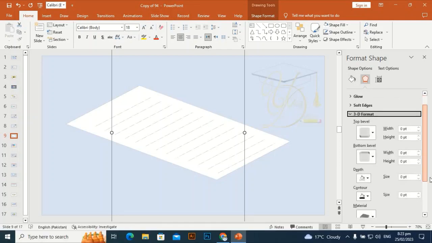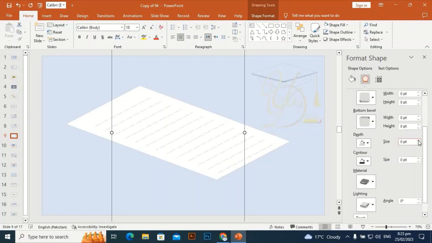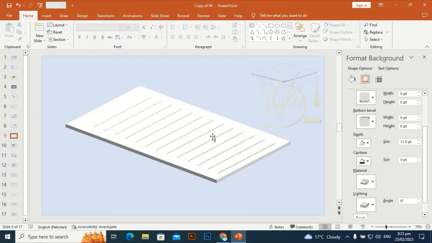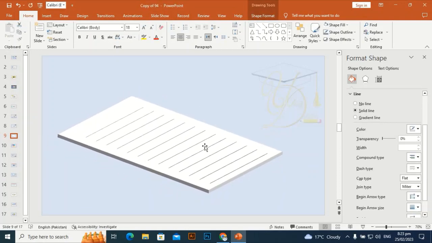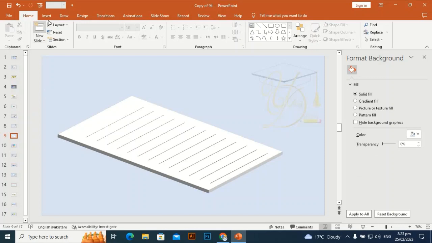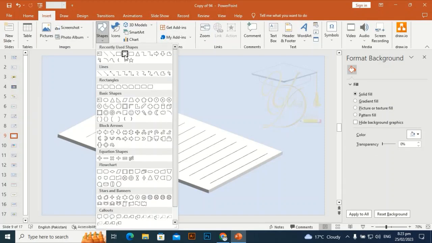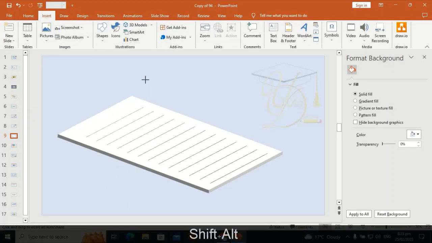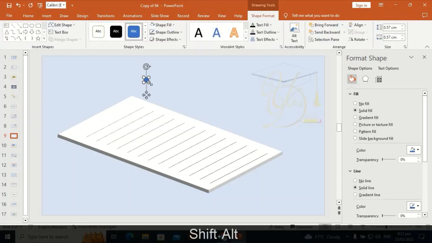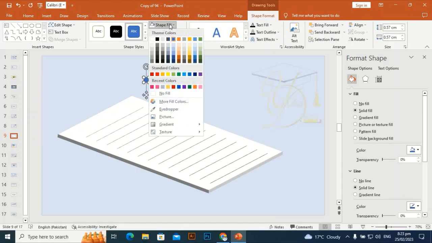For 3D format, I'm going to give it some depth. You can give its depth according to your desire. Okay, I'm going to take this oval shape by holding Shift and Alt and drag a small oval shape.